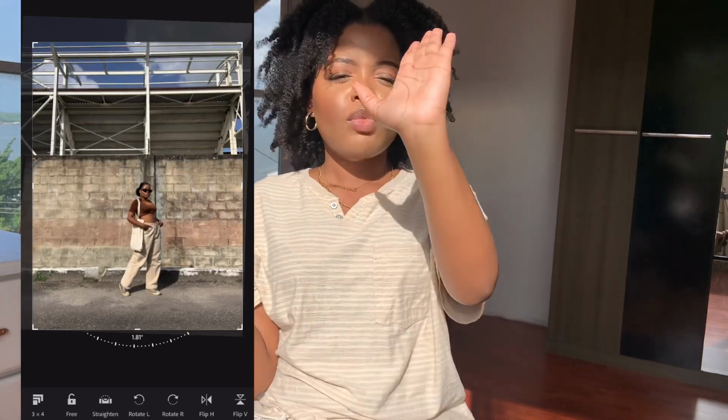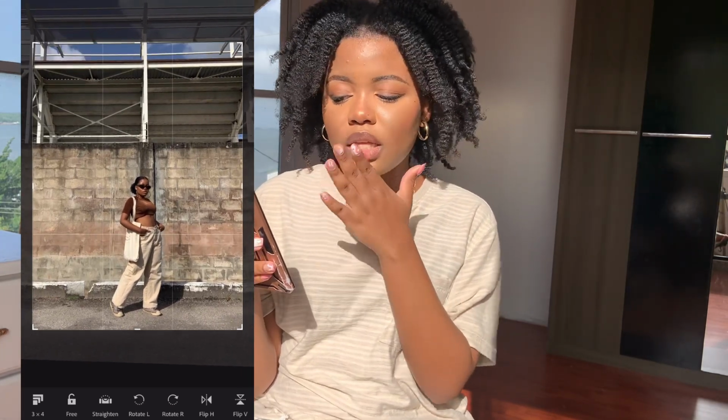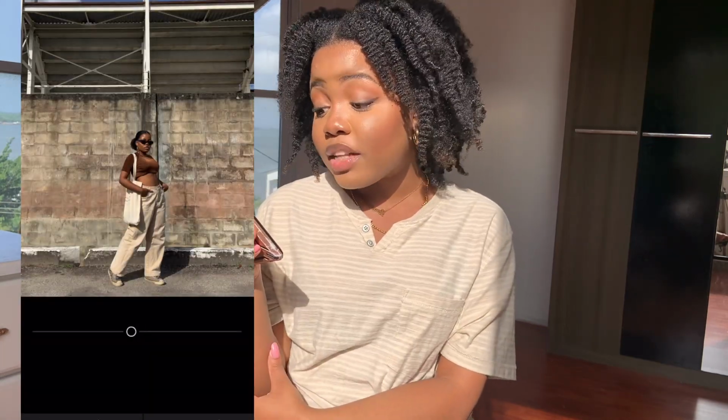The first type of photo that I'm going to be showing you all is a neutral photo. The first thing that I do is I go in and straighten all of my photos, because I think it makes the feed look so much better when everything is straightened and centered. Crop it a bit, ensuring that the subject of the photo, which is me, is between the grids in the middle portion.